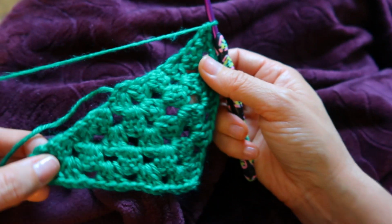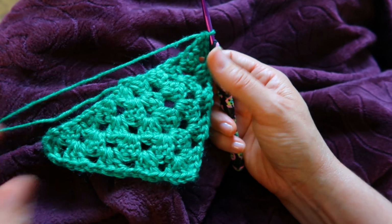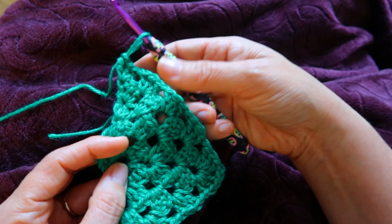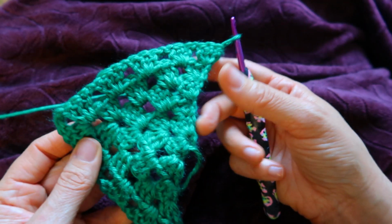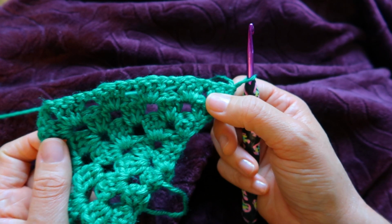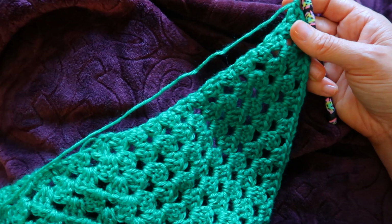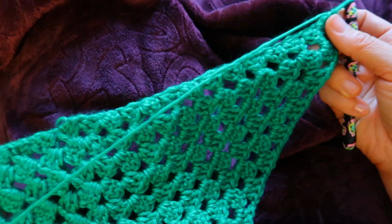Okay, and that is how you're going to do the next 9 rows. So this is row 5. You're taking this 14 rows wide. I'll meet you back here after you've done 14 total rows. And I've completed row 14.